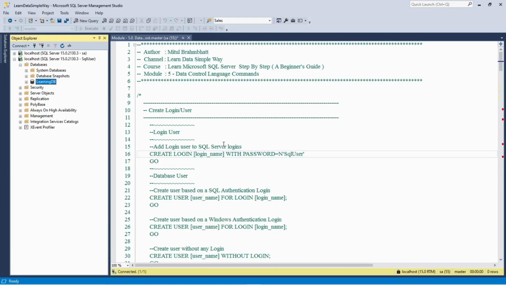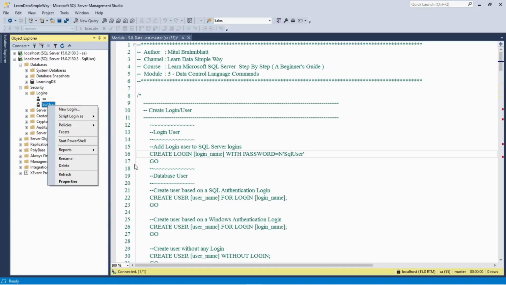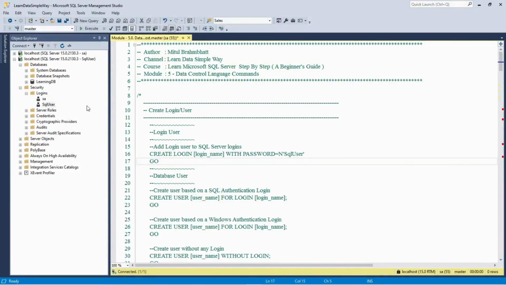Now, as we saw the create login, the server side login, how we created it, right? The same way, this is the script. I will not execute it, but I will just show you how it can be created. Just as a syntax, this is the syntax. So SQL Server login, how you can create at the server side. Create login, then the login name with password equal to, and in single quotes type in whichever password you want to give, right? That will be the password, and then say go. Then it will create the login user.